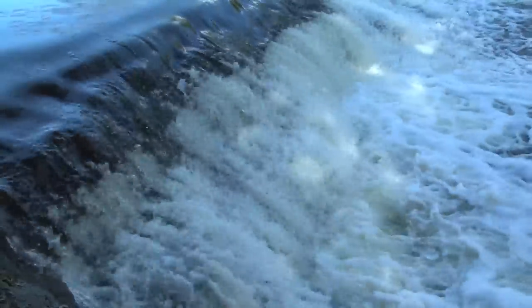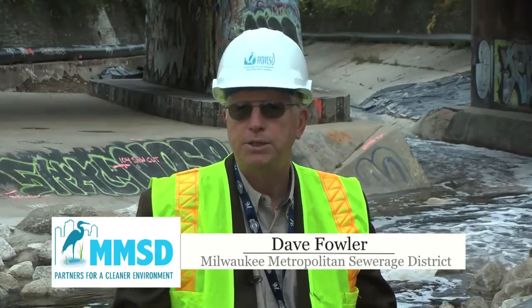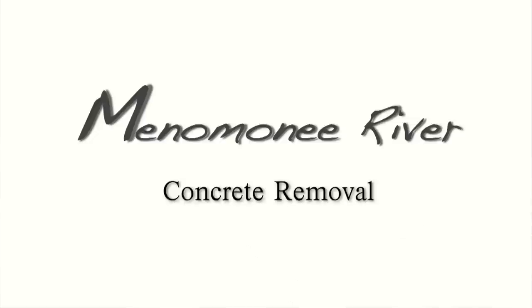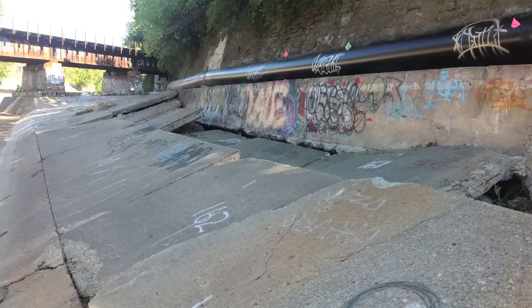When you see the salmon jumping waterfalls, you would think, geez, they can get over some small concrete. But this thousand feet, there are no places to rest, so the fish don't have a chance to make it up here. The concrete was put in the 70s and 80s, there are cracks downstream, and big panels of concrete are breaking up.